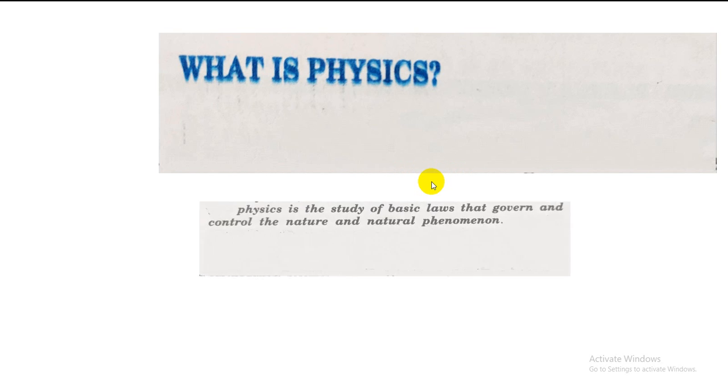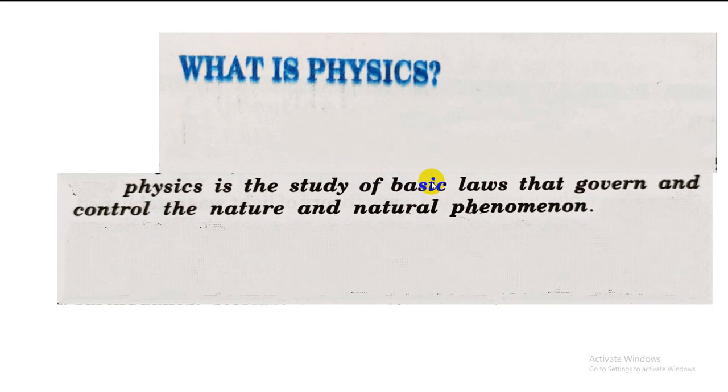It is a branch of science which deals with the study of basic laws that govern and control the nature and natural phenomena. Always remember one thing, in physics, whenever we discuss any natural phenomena, it is on the basis of experimental evidence and facts. So the study of physics simply is the study of nature and natural phenomena on the basis of experimental evidence.